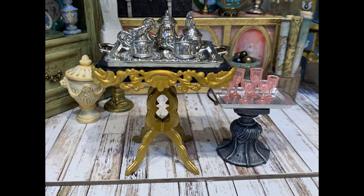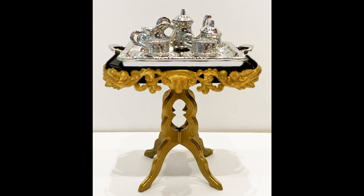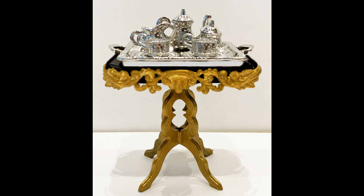The Victorian table is made out of a kit. The table itself is plastic and it just comes with the top, a decorative lip around the top, and then two legs that slide into each other and glue up into the top — super simple. To jazz it up, I painted the legs gold and also used a piece of filigree which I bent so it's curled around the edges of the table. I painted it the same gold as the legs just so they would match. On top of that is a silver tea set — it comes exactly like that, it's really pretty, and surprisingly the metal is very heavy, so it was a beautiful thing to put on top of that table.